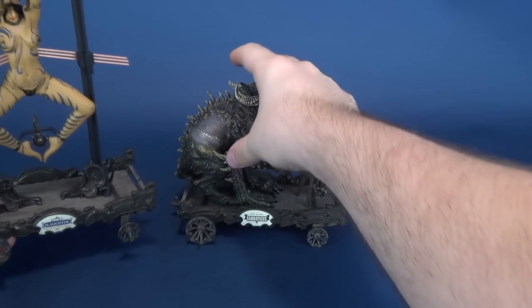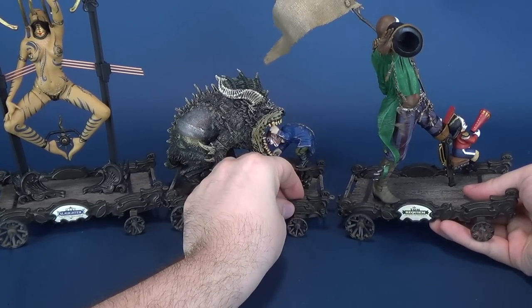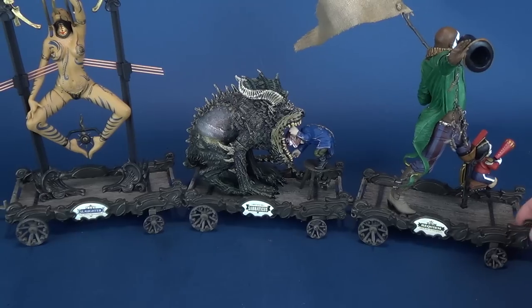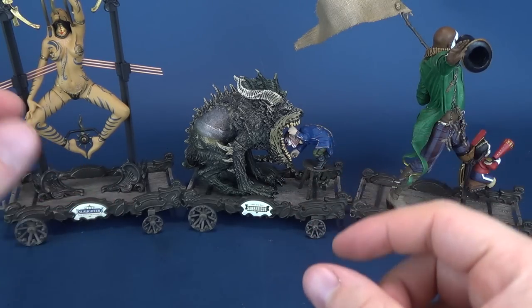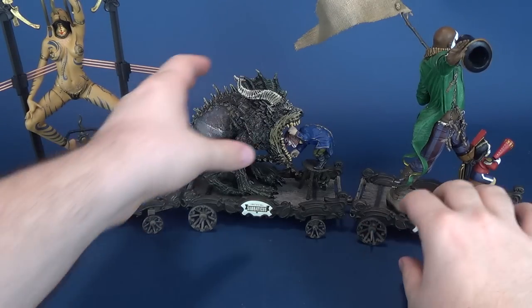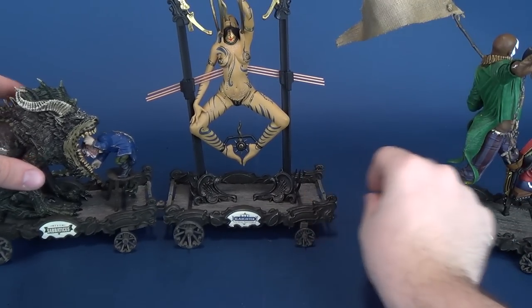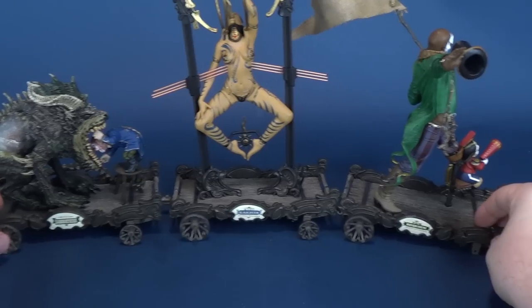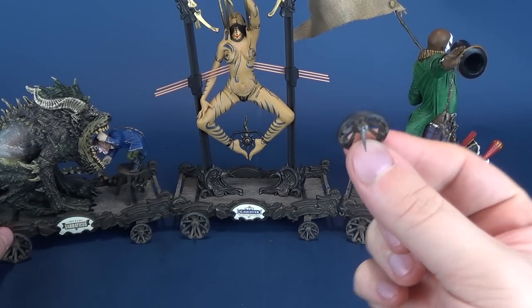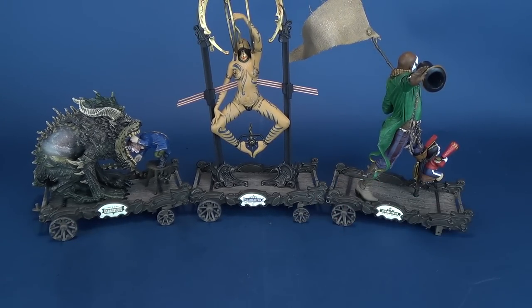Now to show you where I've left off so far with the three figures we've been looking at — even though we haven't really looked at the Sabbaticus just yet — we'll bring in the other figures. Even though I had Mary Slaughter facing what I believed was the wrong way initially, putting the Sabbaticus in the middle, they're all facing the correct way. The idea with these is that the hitch and the trailer portion can mix and match. So if you wanted to have the Sabbaticus on a particular side, it would simply be a case of attaching it to the side that you want. You can see how you can mix and match and have these — and hopefully not pop any of the wheels off in the process. But you can have the Infernal Parade looking pretty cool, and that's only with three figures down so far.